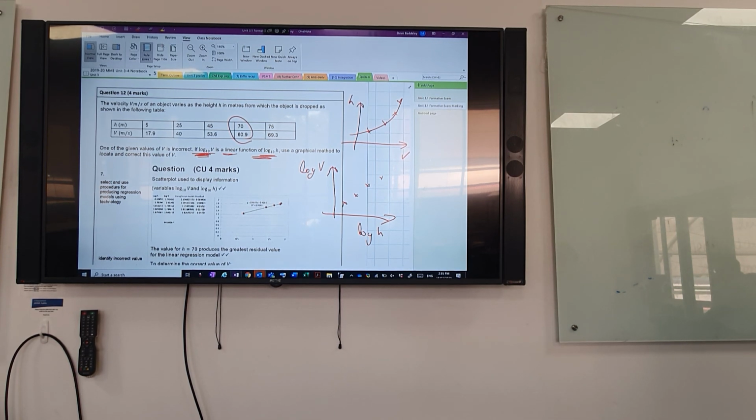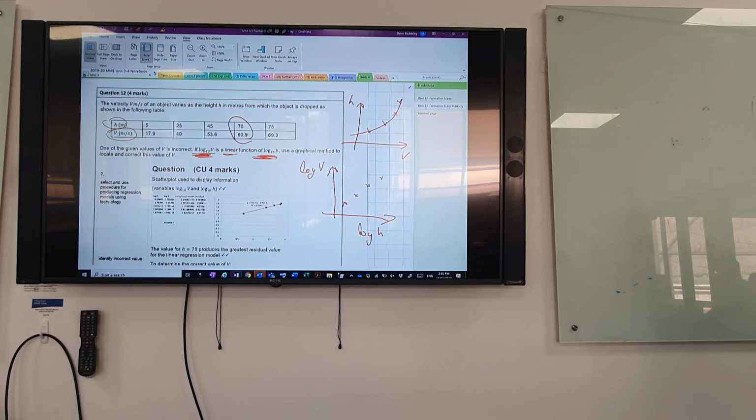So, first thing we're going to do is you've got to read what the question says. Does it tell you to plot them against each other or plot the logs against each other? Read it. What does it tell you is linear? The values or the log of the values? If log base 10 v is a linear function. Yeah. So it's not telling you to just do those functions, it's telling you to take the logs of those functions, and you get 2 whole marks for that.